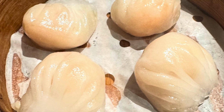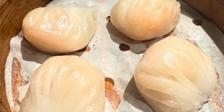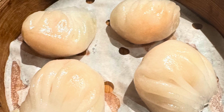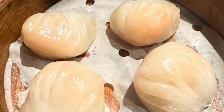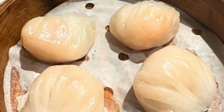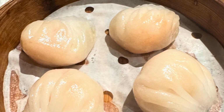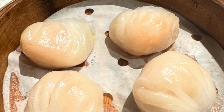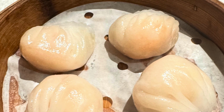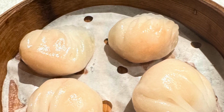The dumplings are really small. If you compare them to ones in Vancouver, I would say they're almost half the size. They were really small dumplings. I think they were decent. The shrimp was very fresh. And one of the things here is I think anything seafood related at this restaurant is quite good and quite fresh. But we'll have another review of another Chinese restaurant in Hong Kong where we had other shrimp dumplings. It was like double the size and half the price. So for that reason, I thought this was probably not the best deal.